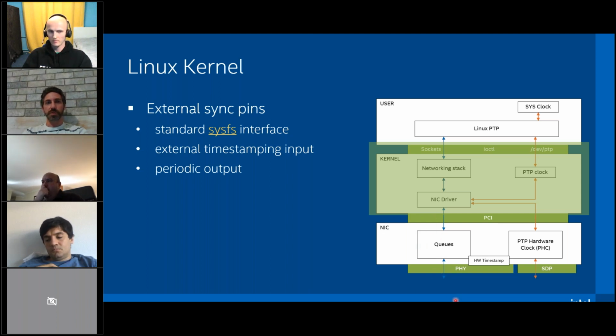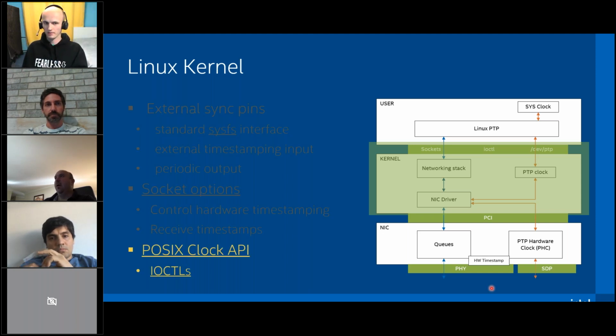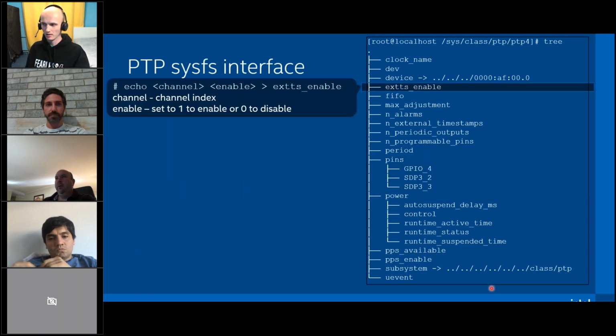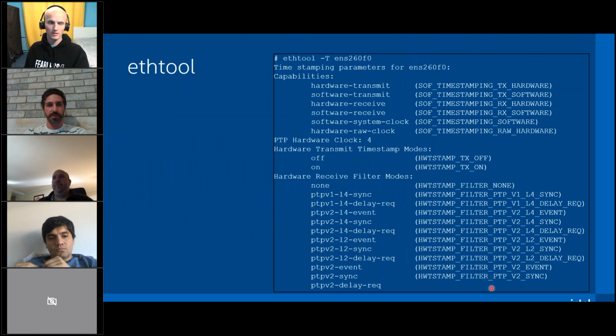When you adjust the frequency of the PHC, is that something you do every second, or is it based on the oscillator on board? It's configurable. We can maybe come back to that later when we are talking about the tools. I can explain it there if that's okay with you. Sure, thanks.